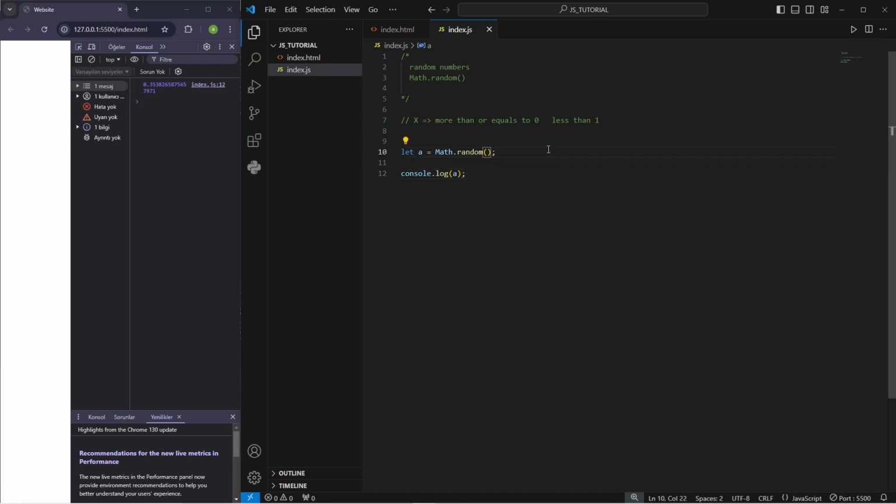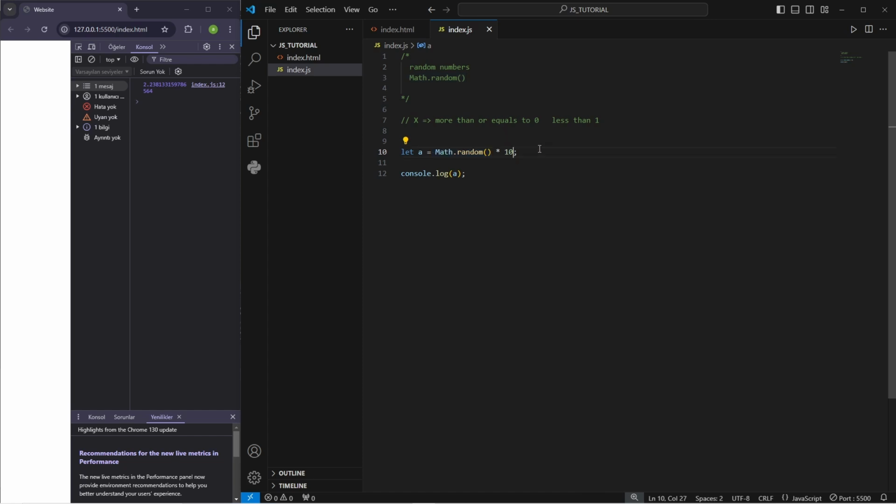Now we are going to play with this random number. What if I want this number to be between 0 and 10, 0 included, 10 excluded? If I multiply by 10, what are we going to get? We are going to get a number more than or equal to 0 but less than 10, because we multiplied by this number.